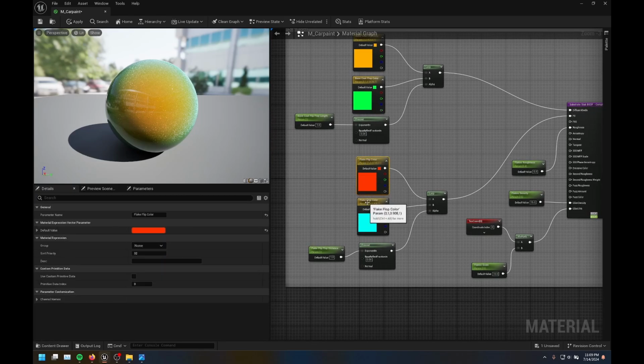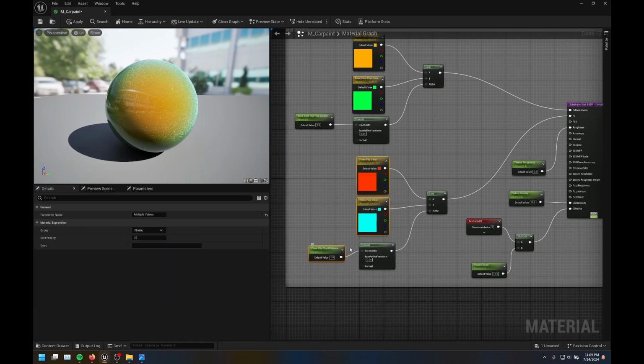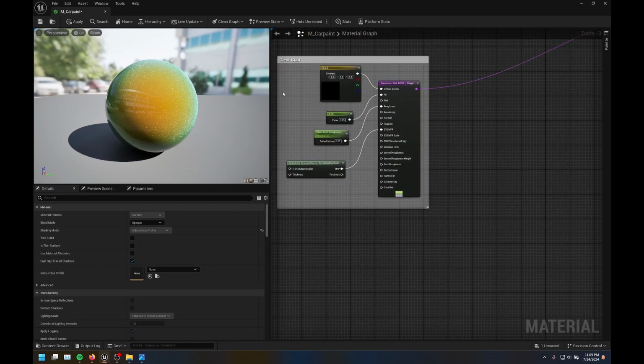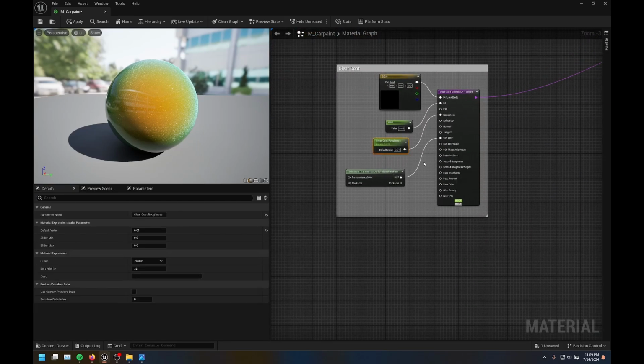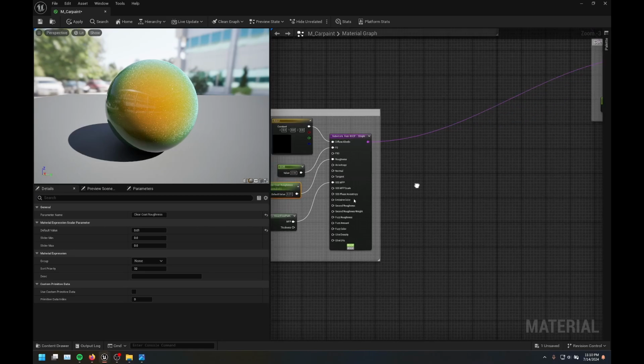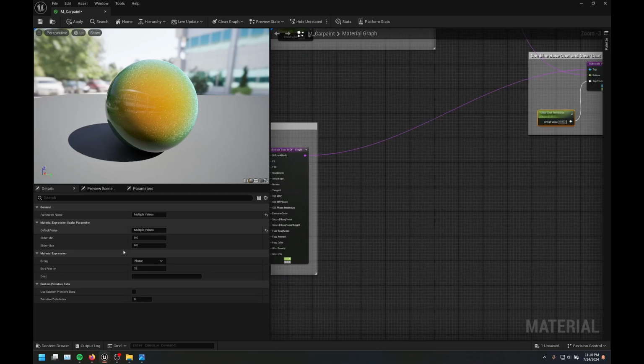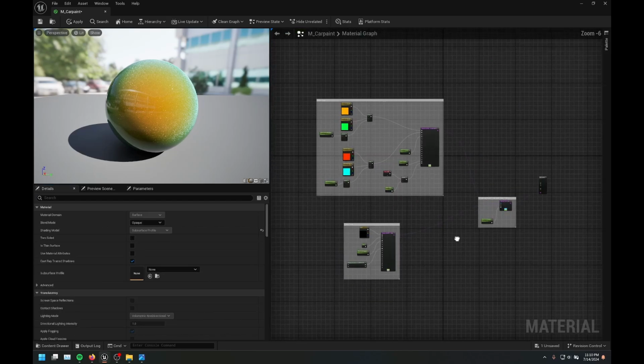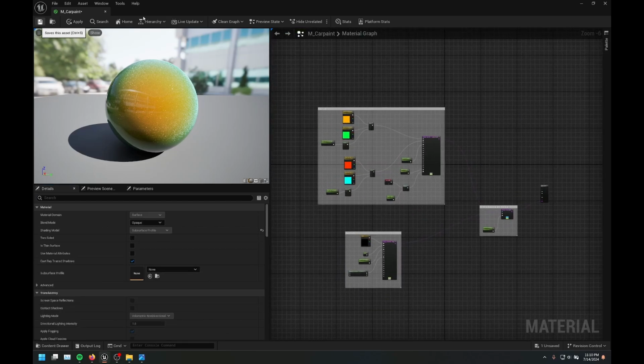I'll take all of these that are flake related, and we'll call this flake layer. And then our parameters for the clear coat, which is really these two, we're going to set this to clear coat. And then we'll compile our material and save it.